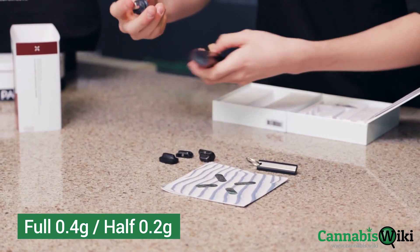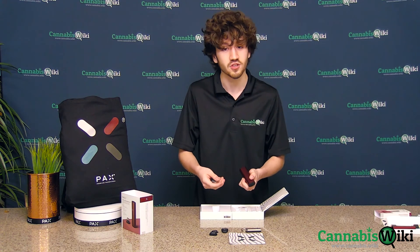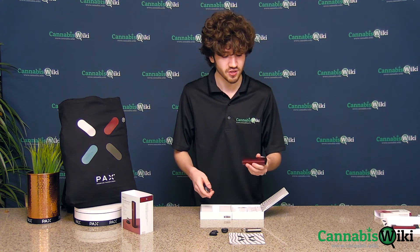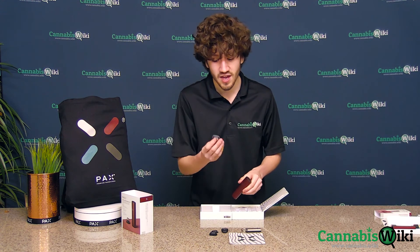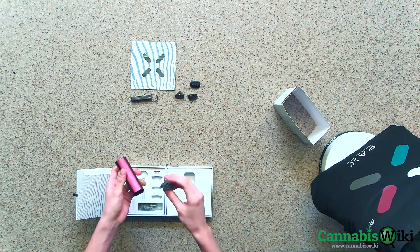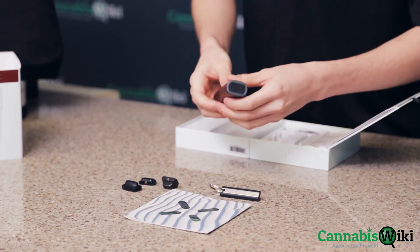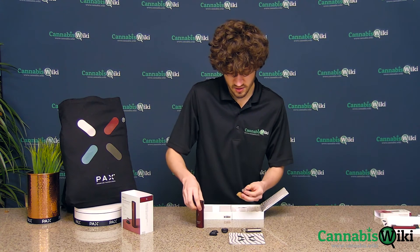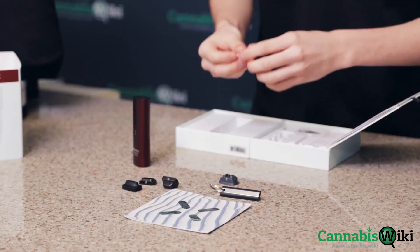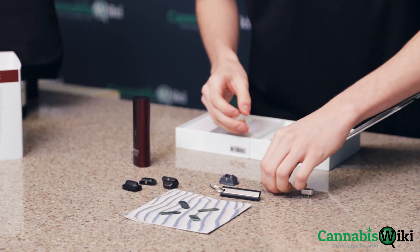Now this is an insert — it comes by itself if you were to just buy the device, because it comes in the Complete Kit and just the package with the device and charger. If you were to purchase it without this, it would be just a dry herb vape. However, this comes with the complete package and I believe is about $50 on the website. This is a concentrate insert, so it just pops in there just like with the oven. It does come apart into pieces — the lid and the actual container itself.